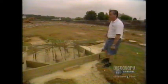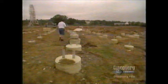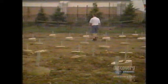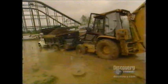When I got to the site, I was very excited to see all the piers in the ground. You know, this ride has over 1,000 bents in it. There's probably about 4,000 pedestals. We're probably about 75% of the way there on foundation. And like all construction sites, we had a little glitch last night. We had a torrential rain of about almost 2 inches in a very short amount of time. And so we're working on rerouting that. And luckily that's Claire's problem.